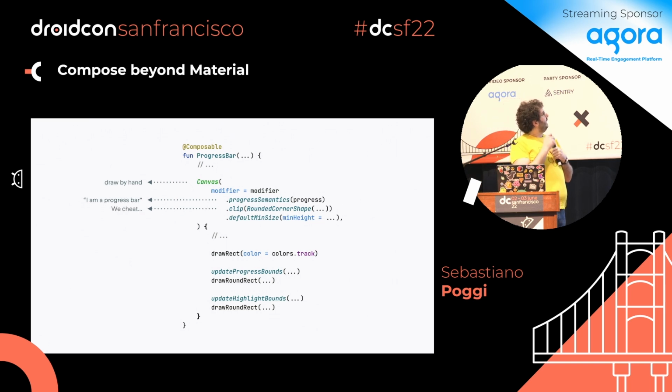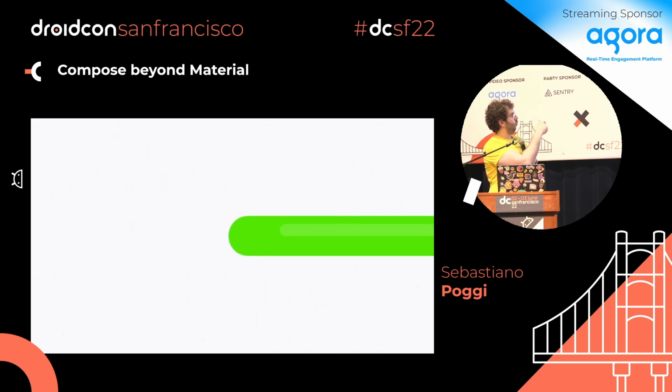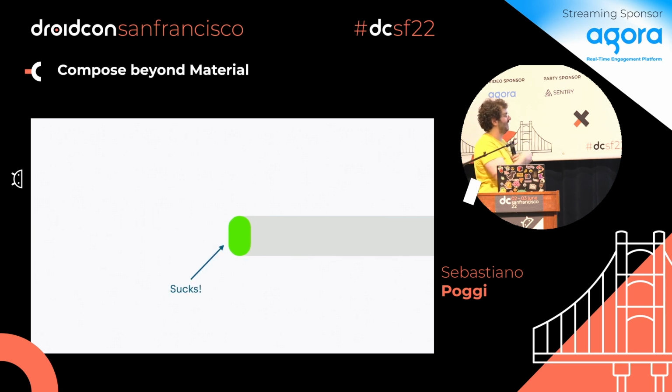And then we cheat. Why do we cheat? If we look at the progress bar and we get closer and closer, if I draw that as a rounded rectangle, as I get closer to 0, I get to the point where it's a straight circle. And if I go smaller than that, it's going to look bad. Because rounded rectangle is trying to not look terrible, but by not looking terrible, it kind of looks bad in our case. So what do we do?